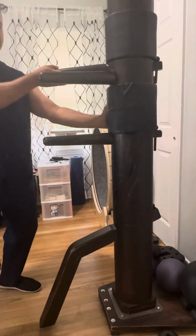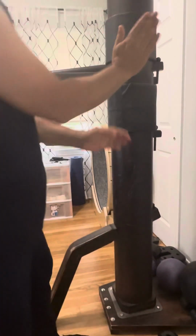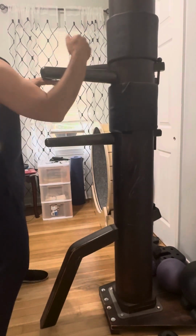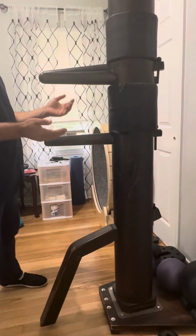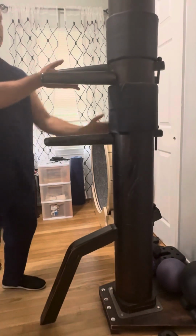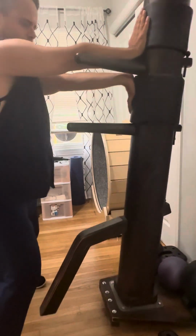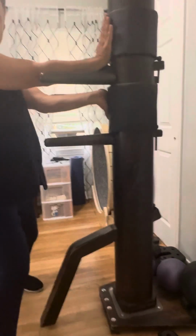So 1, 2, 3, 4. 1, 2, 3, 4, 5. So, and you can just mainly use the waist here. When you, okay, so 1, 2, 3, 4, 1, 2. Now, from here, see here, right? If you use the power from your waist, it's just a little tap right here.